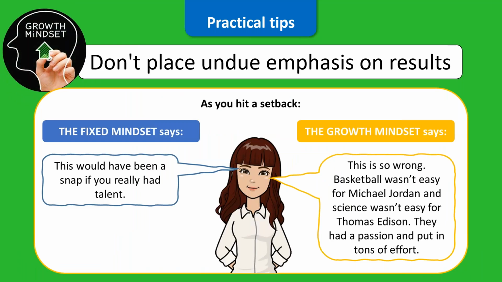Then don't place undue emphasis on your results. It's often the results that do count, but don't forget to reward yourself for your efforts, because the result is the end that you want to achieve. But it's what you have learned and achieved and accomplished along the way that counts as well. So well-earned self-praise is a very good attempt that can sustain you over the long haul.